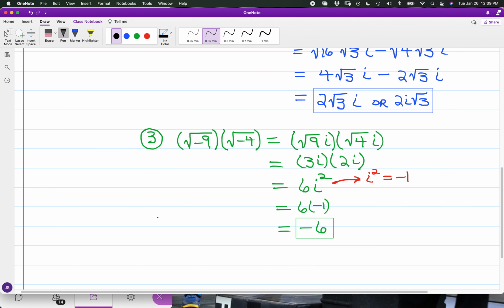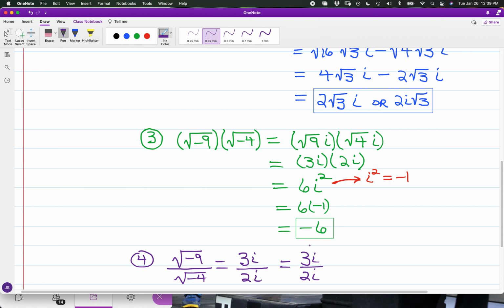And just taking what we have, let's say, in reduction. Okay, so if I have division, let's say the square root of -9 all over the square root of -4. Writing in terms of i, I have 3i. The square root of -4 again is going to be 2i. And again, you're going to have the factors of i cancel each other. And so for this ratio, that will go to 3/2.